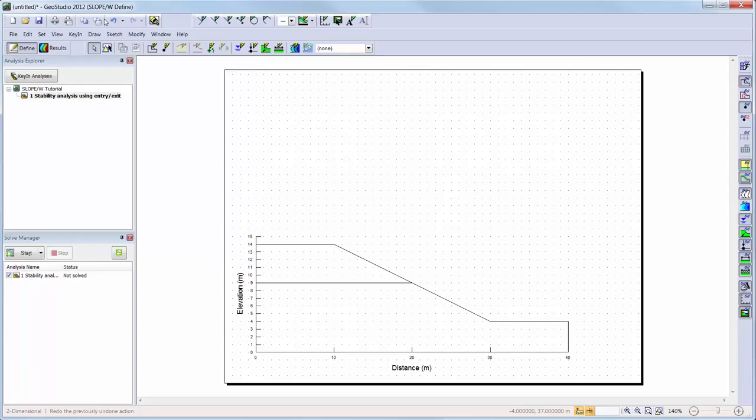The approach to use when developing a numerical model is to determine the geometry, assign materials, draw pore water pressure conditions, and draw slip surface geometry, which will control the mode of failure you are going to analyze. Let's start by creating a domain. Here we have a sketch of our problem where 2 layers of a slope exist.